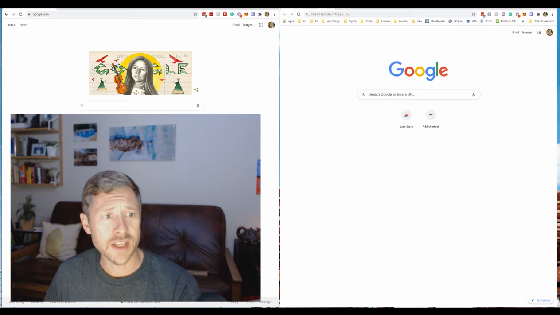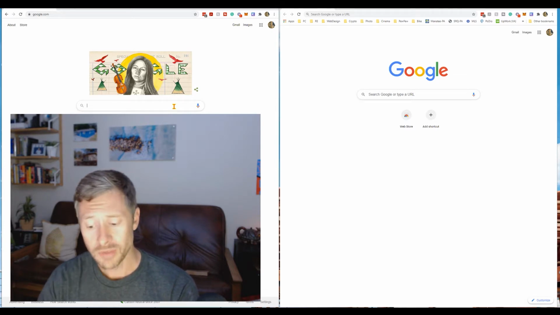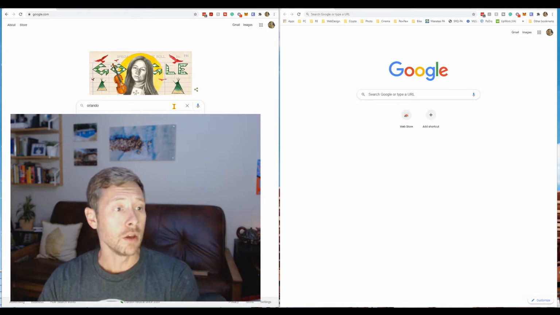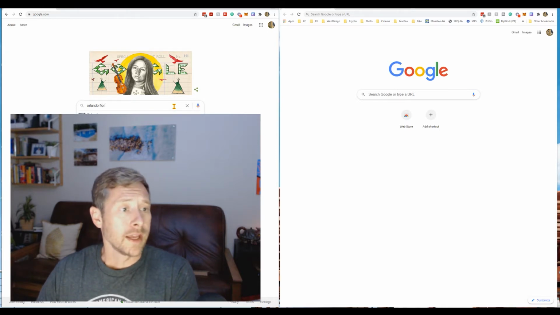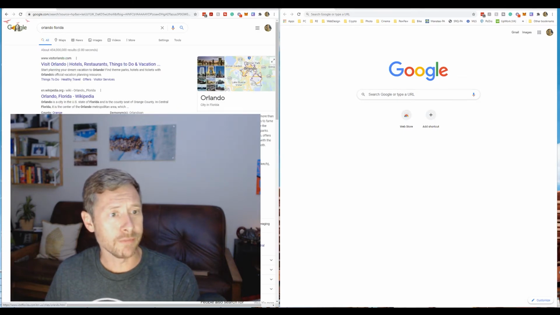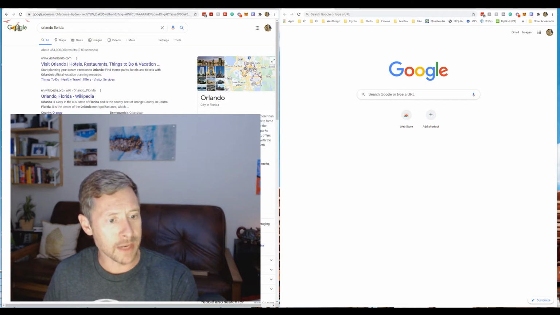So first things first, I like to go over to Google, especially if I have no knowledge of what county it is, and just type in Orlando and the state. So we're going to get some information here. It's not giving us any of that information of what the county is over here on the right-hand side. Sometimes you might get that information. You could also just type in Orlando, Florida County and see what pops up.